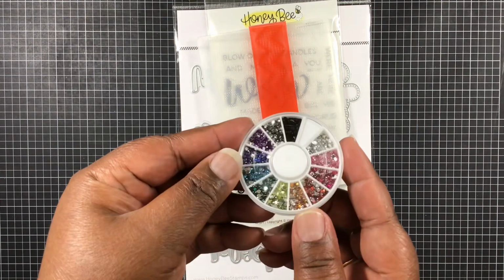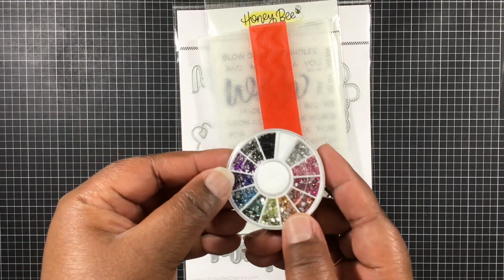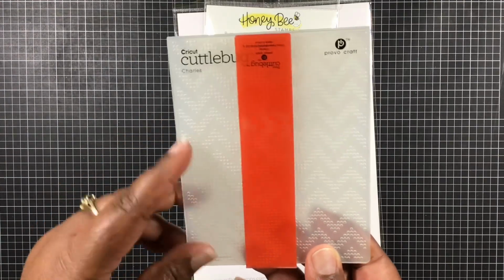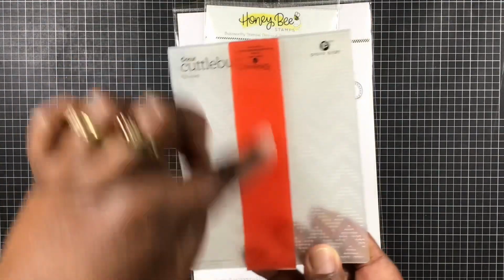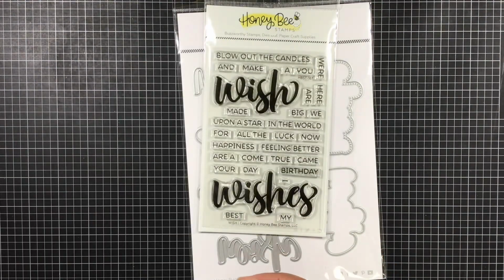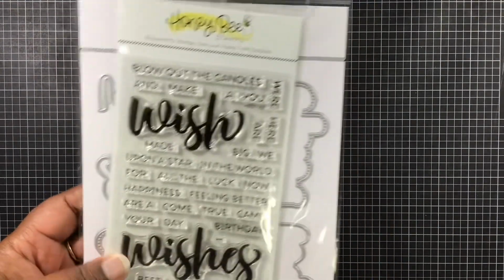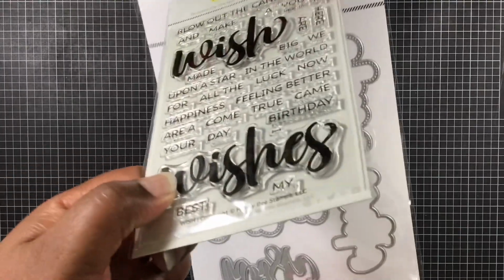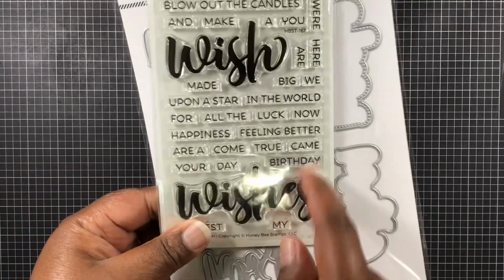I use these gems on every one of my cards, and I picked these up from Hobby Lobby. And then from Cuttlebug, I'm using Charles, and that's the embossing folder, that I'm using in the back. And Honeybee Stamps, I'm using the Wishes die as well as Birthday from there.